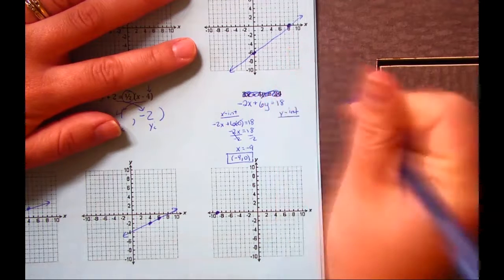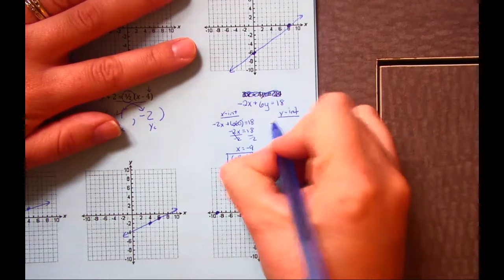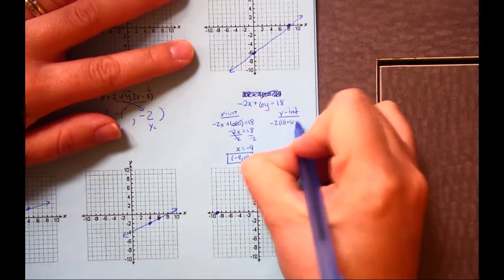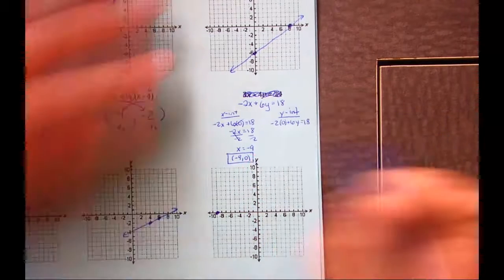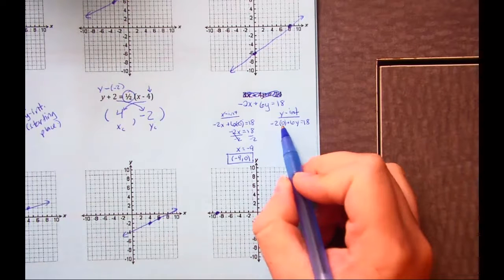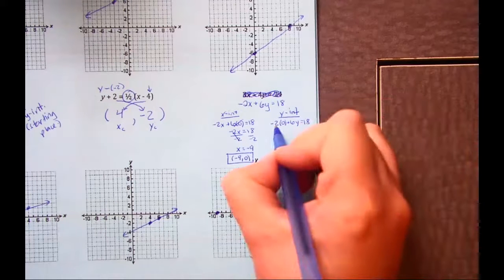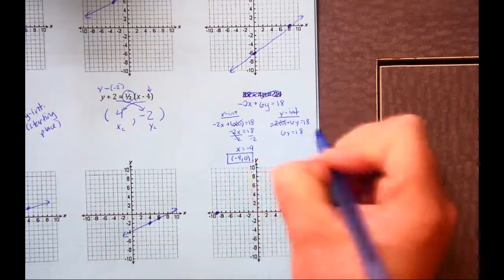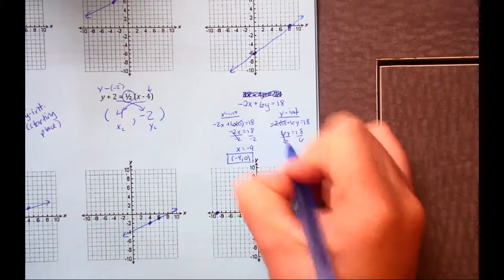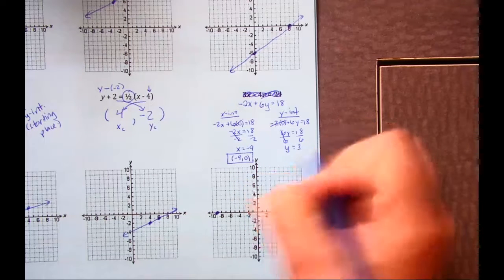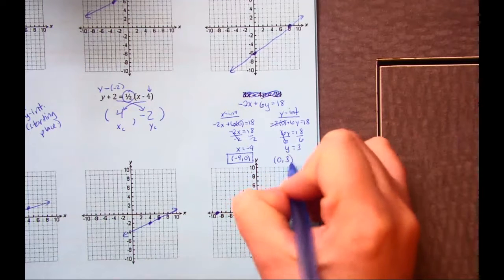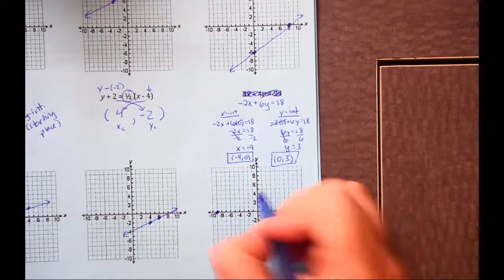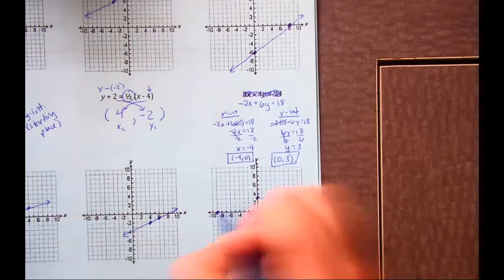To find my y-intercept, I'm going to put 0 in for x, just like we did in Learning Target 2 on that last test we took. Plus 6y equals 18. So I just recopied my equation, but now I put 0 where x is because I'm trying to find the y-intercept. Negative 2 times 0 is just 0, so that goes away. So I really just have 6y equals 18. So if I divide both sides by 6, then y equals 3. So my y-intercept is 0, 3, which means it is right here.